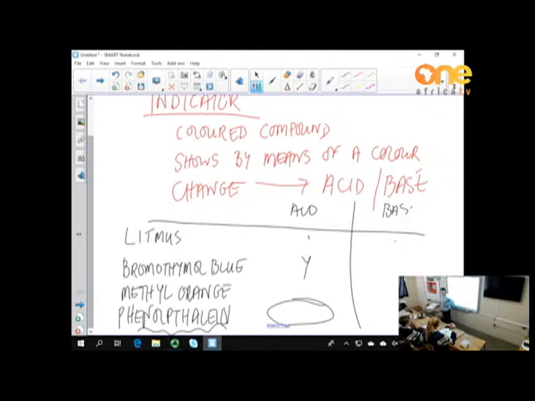Now technically you've been taught when neutralization occurs and acid destroys a base, the pH should be 7. It was not entirely true, because if I use a very strong acid with a weak base, the salt that is formed is acidic. And when I use a very strong base with a weak acid, the salt that is formed is slightly basic. And if you have a look at phenolphthalein, you will see the pH where phenolphthalein switches is at 9.3. So when will I use litmus?